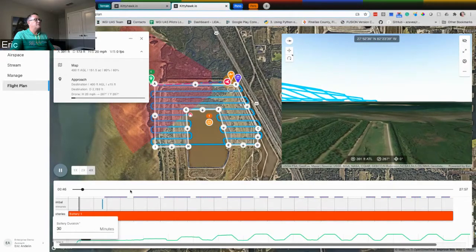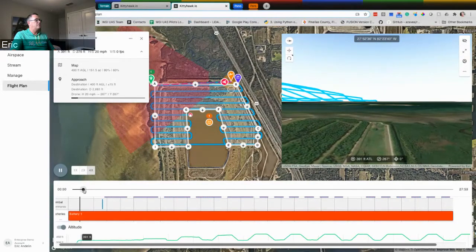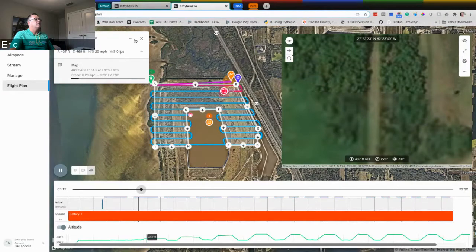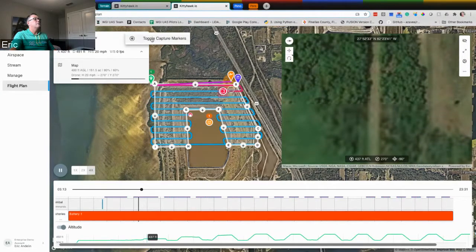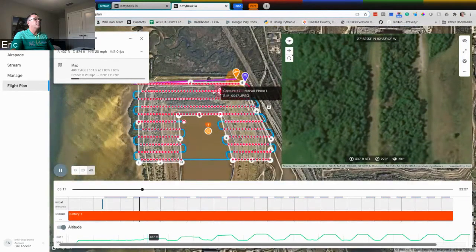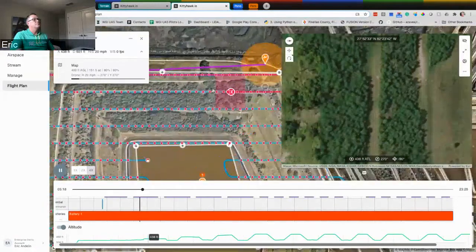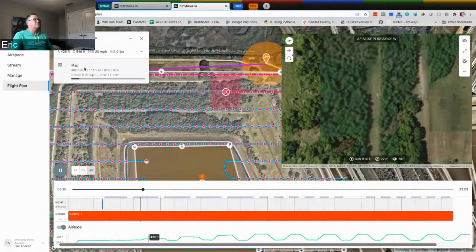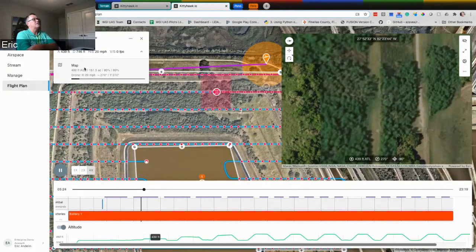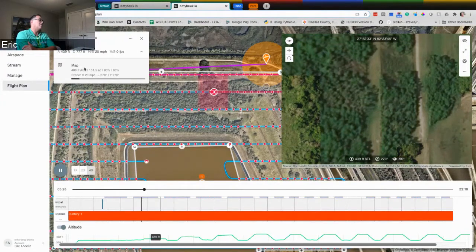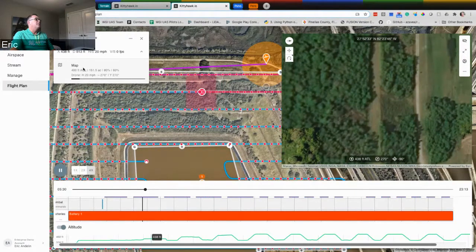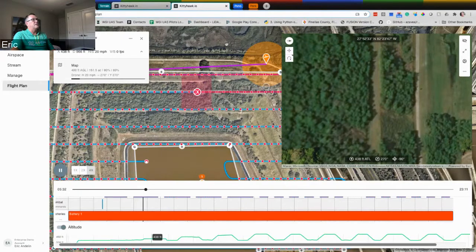So as it goes through its mission, you can see, I'll just move it a little bit. There's our exposure points. We can zoom in a little bit. And we're getting a decent amount of collection. Of course, as you can see, I changed the overlap to 80-60 here. Overlap is always your preference. More is always better, but more is also a lot more data, and it takes a lot more processing time. So you have to figure that one out for yourself. But anyhow, that's what that looks like.